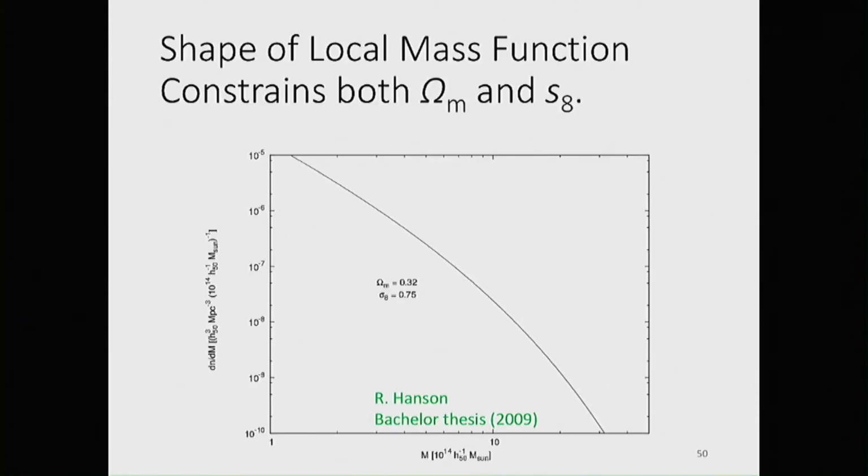And that's not surprising if you remember this one. So here's again the cluster mass function as a function of mass. So the groups are somewhat over here. So if you actually have more groups, then the mass function gets steeper. And for the steeper mass function, you have the higher omega matter values. So that's exactly what you would expect.